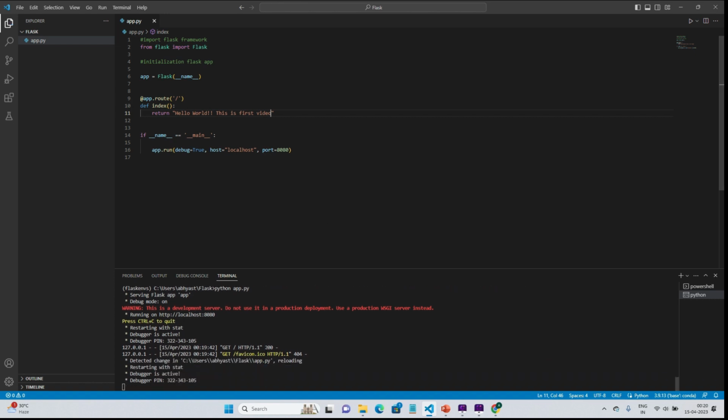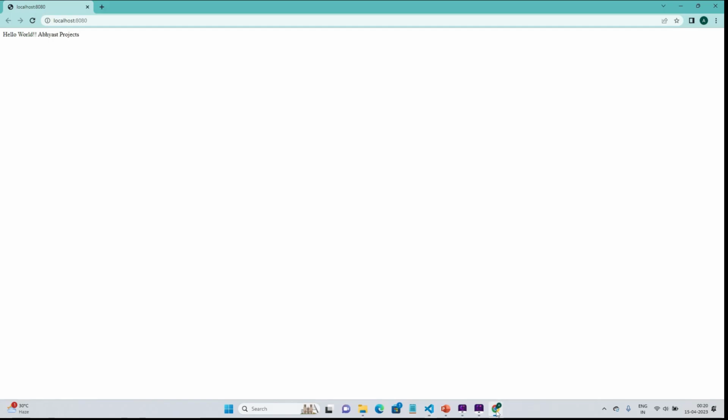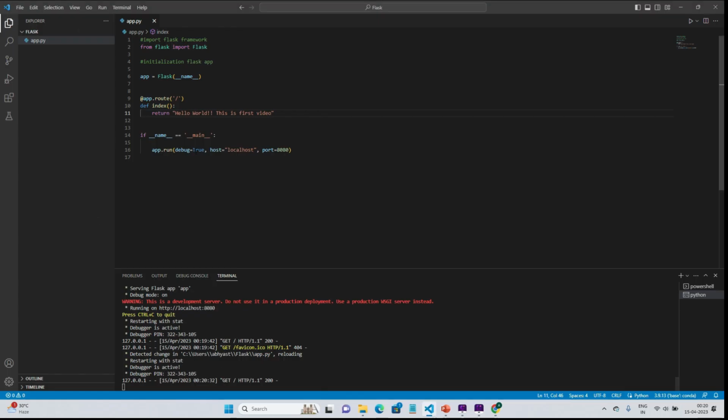Once we save it, you can see the app restarts automatically. Restarting. So we just have to refresh the page, and whatever we have written there will be reflected. That is also a very good part. You don't have to stop and run it again. It will be restarted automatically once you make any change in the backend.